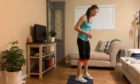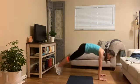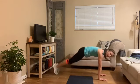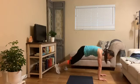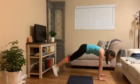All right, here we go. 3, 2, 1, and go. It's time to see how fast you can get them. Wide, keep your core and glutes tight. Not too much bounce with the hips going up and down. Walk it out if you need that option, just like this. Keep going.